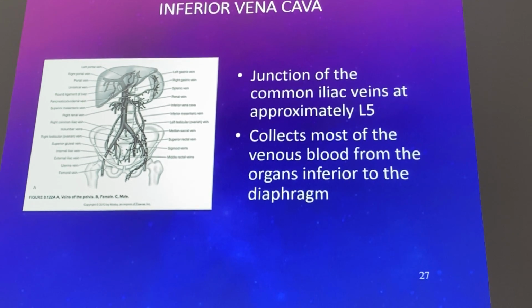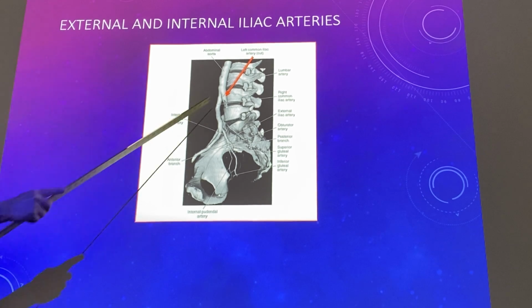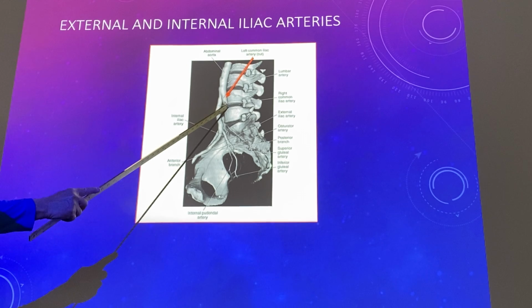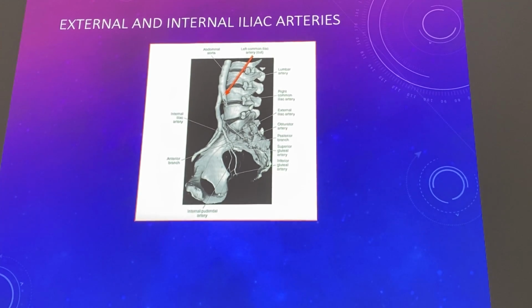Let me get that right if I can. IVC, we talked about it. It'll be a level below it. Here you have the vein basically coming down on a modified sagittal. It will go into common iliac artery over here. What's the artery inside the vein? Let me jump ahead on that one.